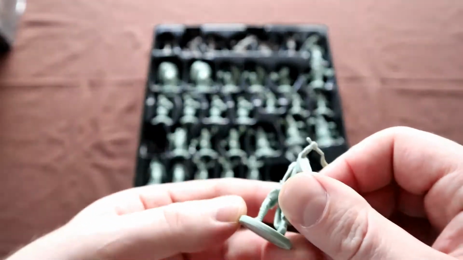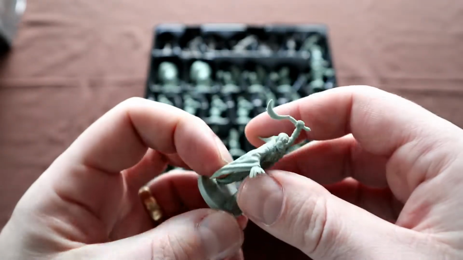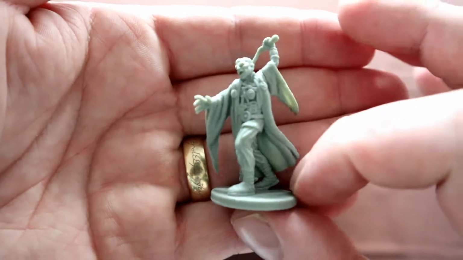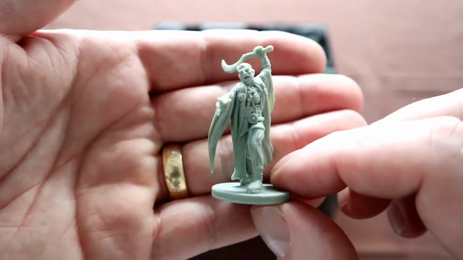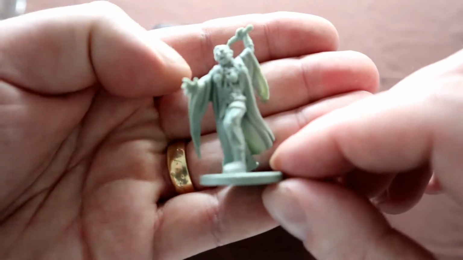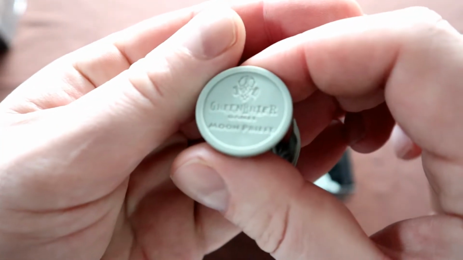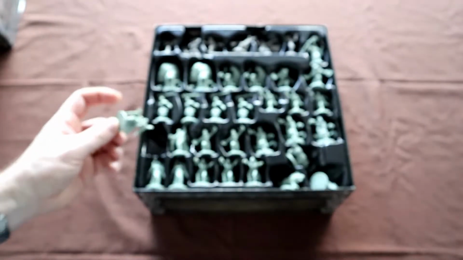I like the color. I haven't seen this color before. So it's kind of light greenish. I don't know if that comes across well on video, but it's not gray. It has a green tinge to it. So that's pretty cool, and they're very detailed, I must say. I really like them. And it has the name underneath. So this is a moon priest. Yeah. So that's a nice touch.